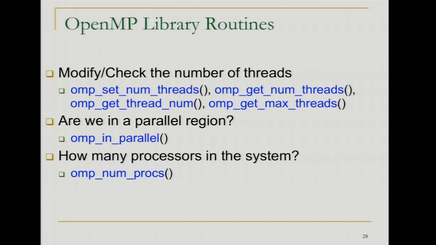If you do that, you're not setting the number of threads in the parallel region that you may be in. If you're in a parallel region, that parallel region already has its team of threads. You're not allowed to change it. You will be setting it for subsequent parallel regions. Very important: when you're in the parallel region, you have your team of threads, and you don't monkey around with that team while you're still in the region. You can only do this for later. So you can set the number of threads that you want the next parallel region to use.